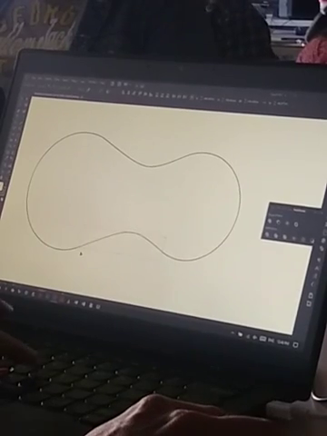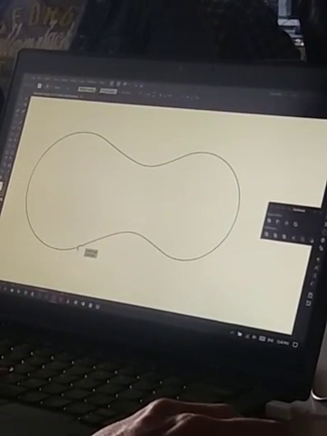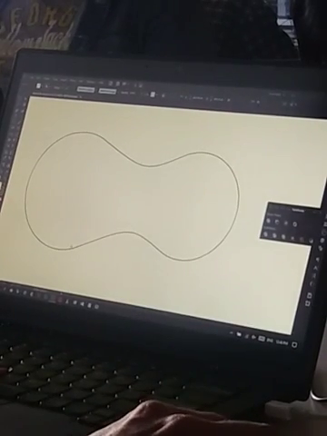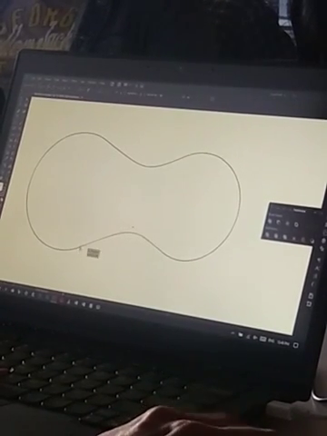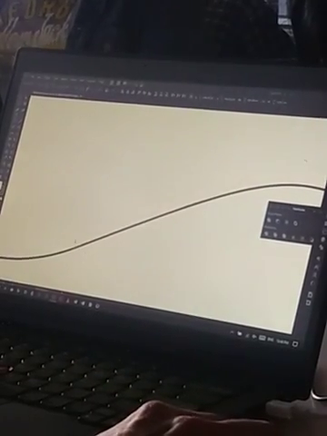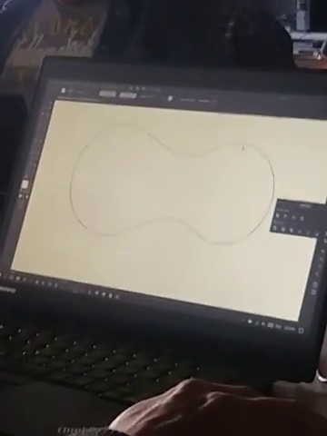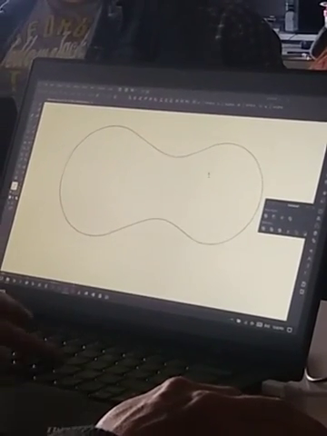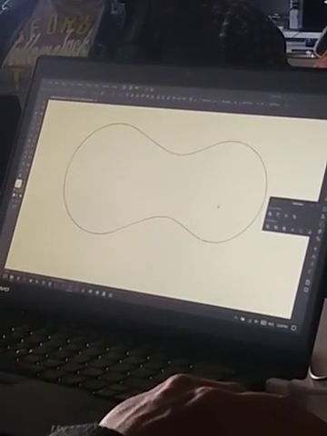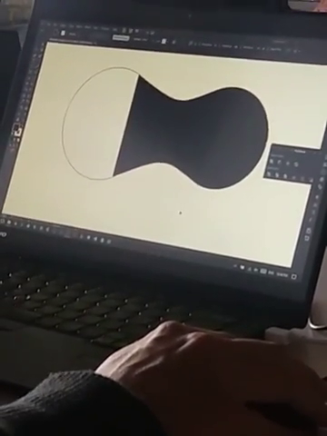So Control J or Command J joins a path together. This is a legacy anchor point. So I'm just going to select these two endpoints and join them together. This is starting to become a negative demonstration. Let me just join this side together, and I'm going to change it from stroke to fill.